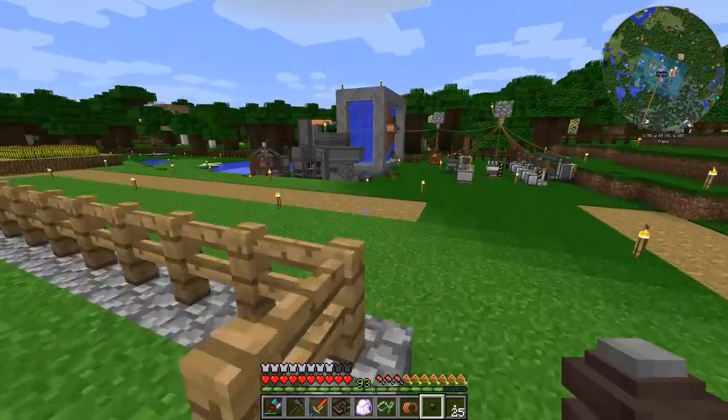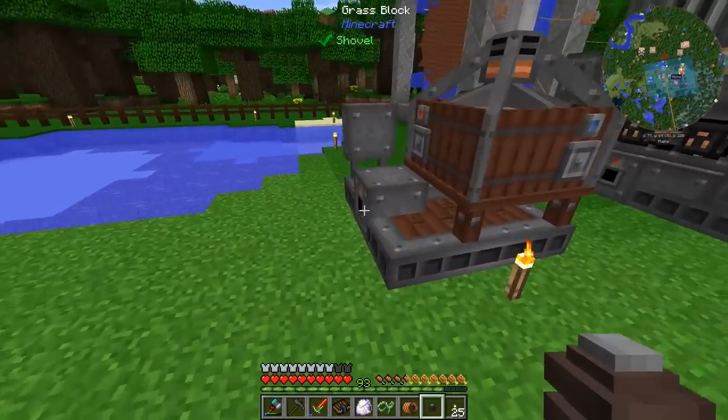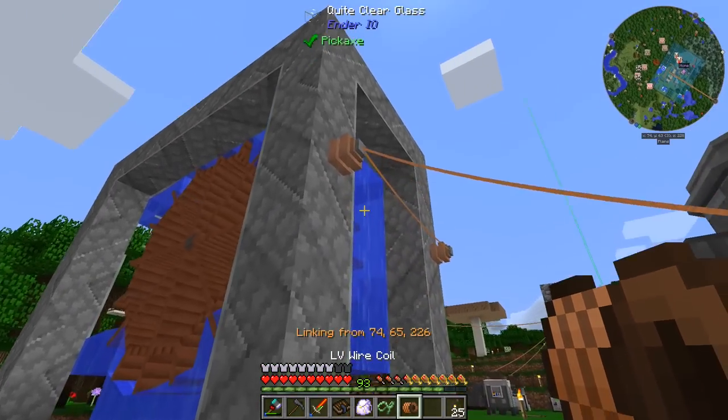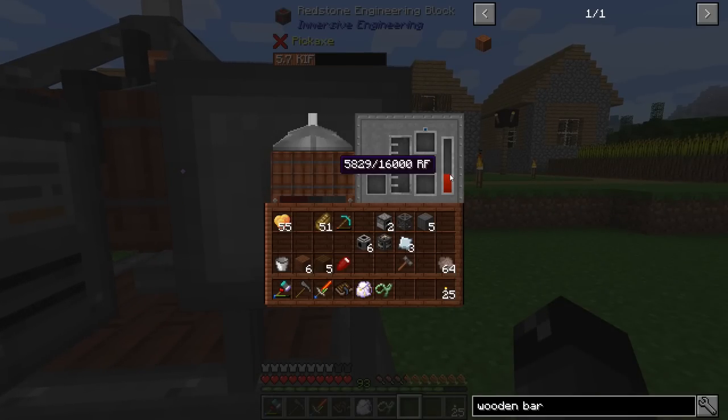Oh, my goodness. Yeah, so you remember all that iron and steel that we had? Yeah, we don't really have much of that anymore. I put another stack of iron into our blast furnace over there to cook that up. But yeah, our iron supply is not looking so good anymore. All right, so are we good here? Yeah, so we're gaining power here just fine.